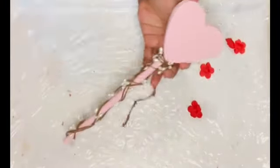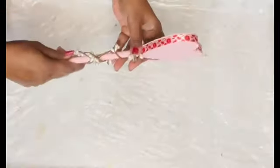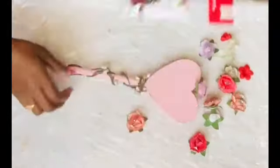And using this beaded garland, I circle it around the stick part of this heart, and I'm taking one of these floral ribbons, and I stuck it around the heart.